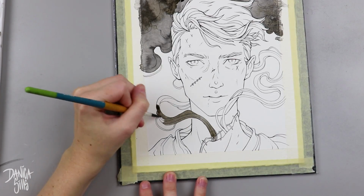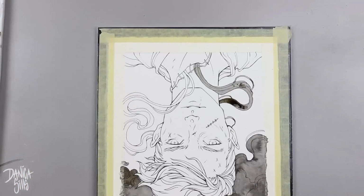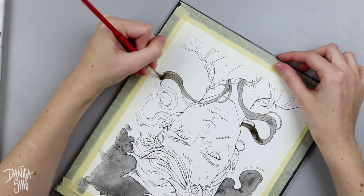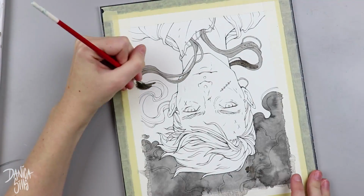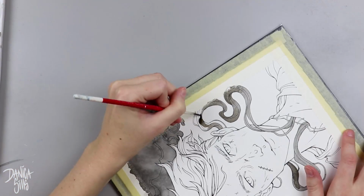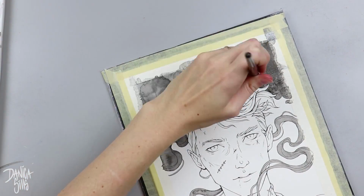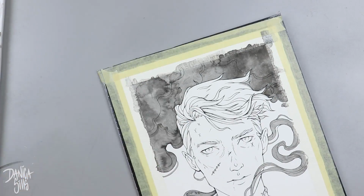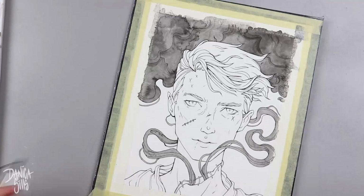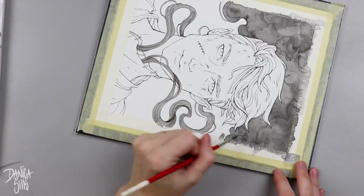I actually started off with sketching this one, and like all of my Inktobers, I'm sketching these not traditionally, digitally in Photoshop. But I started off with basically this concept, but the smoke was interacting with him in a different way, and ultimately the composition was just really not working for me, and I wasn't really sure what to do, what to fix. And that was the moment that I realized I just needed to create a new file of it. There we go.